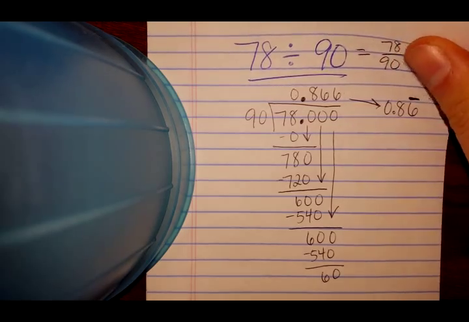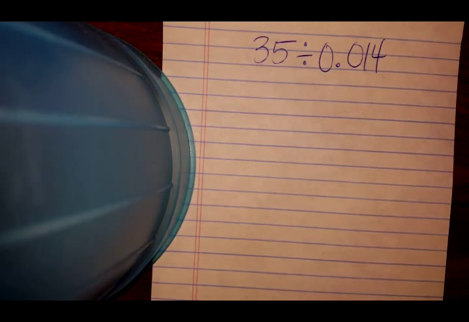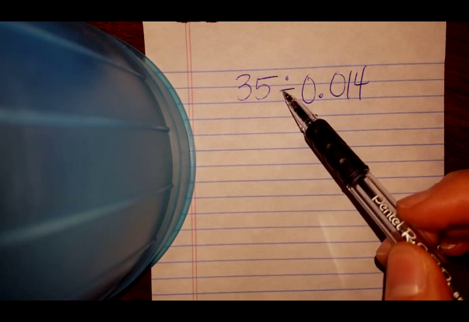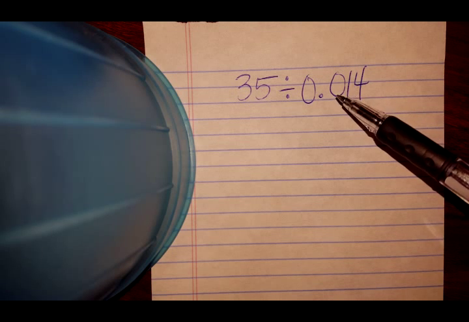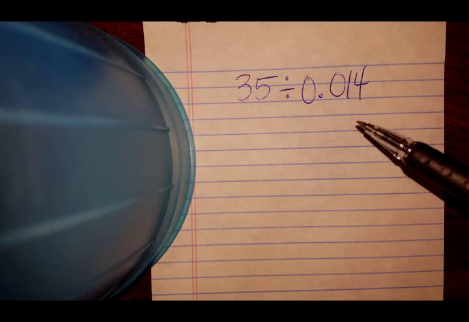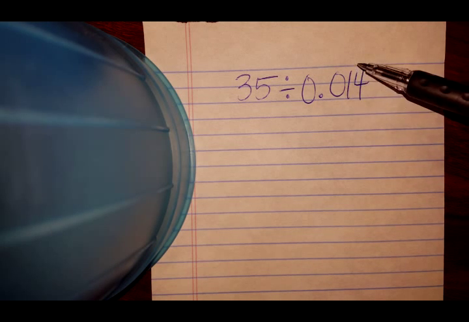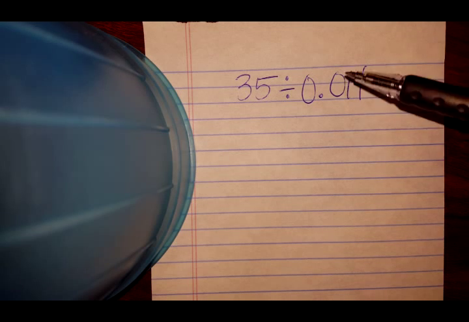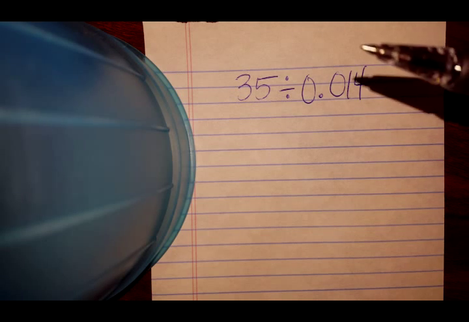All right. Feel free to stop watching at any point in time if you're getting super bored by this, but I just wanted to show you one more example. So let's try 35 divided by 14 thousandths. Would you expect this to be a really big or a really little number? Ask yourself, how many times does 14 thousandths go into 35? If you're like me, you're going to be expecting this to be a really large quotient because this is a teensy tiny little divisor and it will go into the dividend a bunch of times.